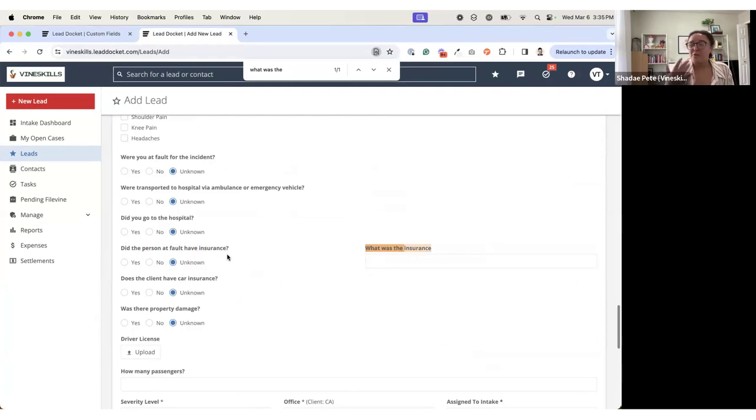You just want to make sure that the questions that you want next to each other do add up to 12. If they don't, it's not that big of a deal, but sometimes the questions can just kind of bump up next to each other. They might appear in the wrong spot. You may have questions that you didn't want to be next to each other. So as long as the ones you want on the same line add up to a value of 12, then you're not going to mess with the other questions.